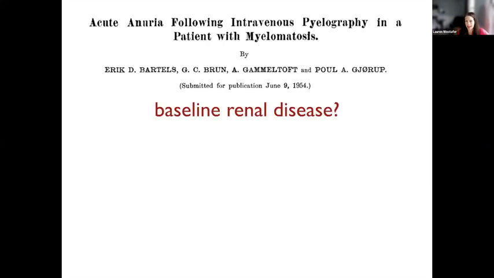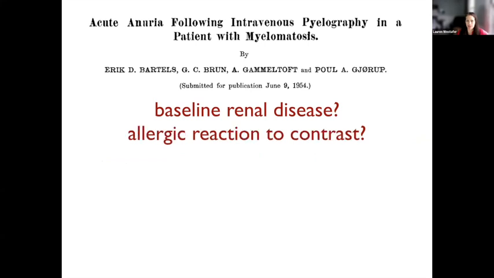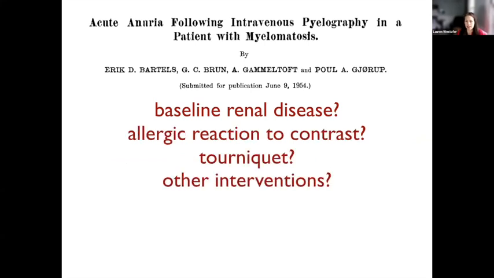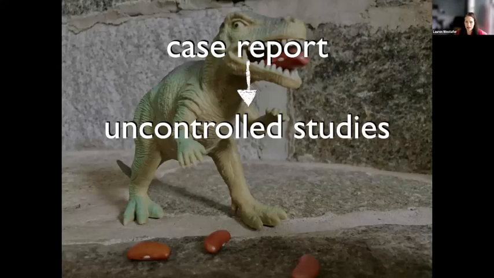This was a complicated case with many confounders, probably some baseline renal disease, maybe some allergy to contrast. This patient had multiple tourniquets on over the course of time due to other medical issues. And they had other interventions, and they were baseline very, very sick. Also, this is a single case report.